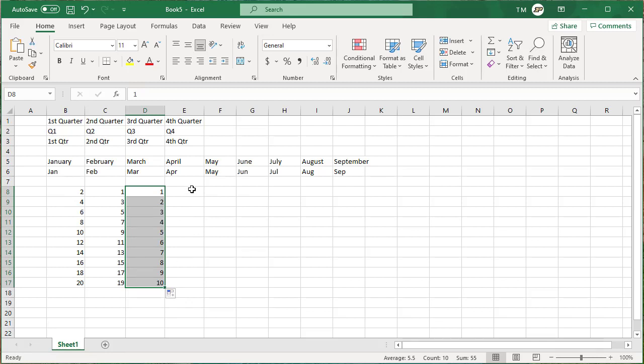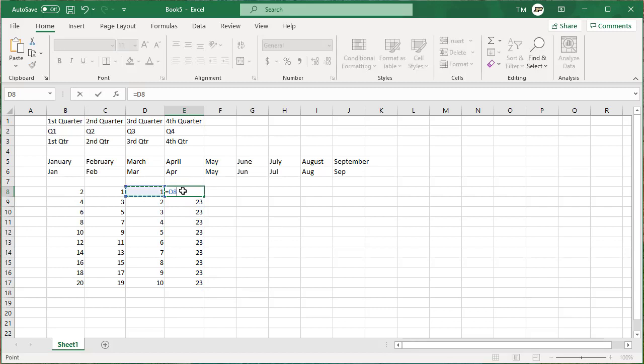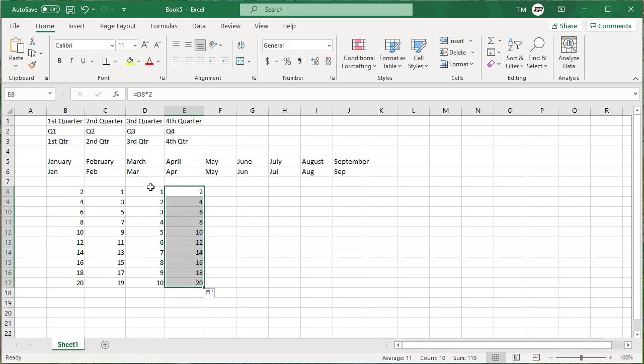Okay. Now the other thing I can do is if I did want the 23 right here, and I wanted to have it go down so it sees that I'm working with a table, I could take this and double click and it'll automatically copy that down. I can also take just a formula. I could say, hey, you know what? I want this. It equals that times 2. And if I double click, it'll automatically say, okay, I know what you're talking about. And it just repeats this formula all the way down. And so if you have this, you can do a lot of really cool things with it.